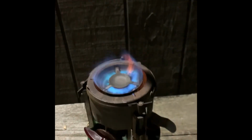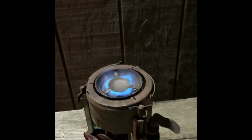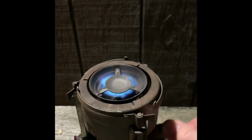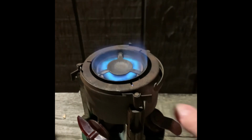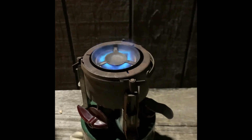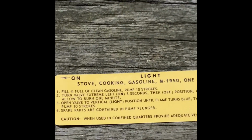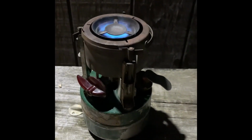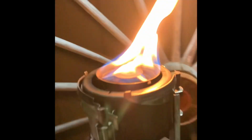1, 2, 3, 4, 5, 6, 7, 8, 9, 10. Well, that's good. That's cooking. Now the odd thing is, this one is burning not much blue. Where's this one? I can get nice and blue. So it says 10 strokes, should be good. So I'm gonna leave that for a second, see how that fares. This one I'm gonna come back to, because I've not yet got down to blue.